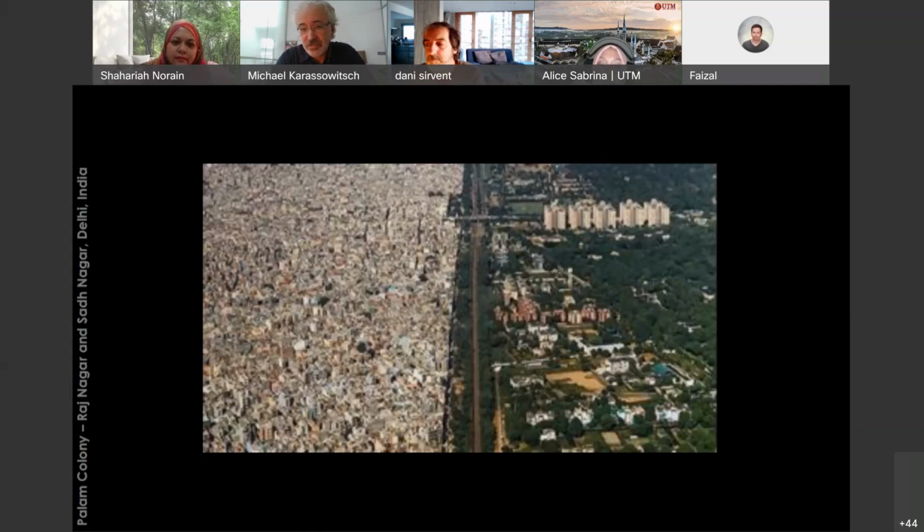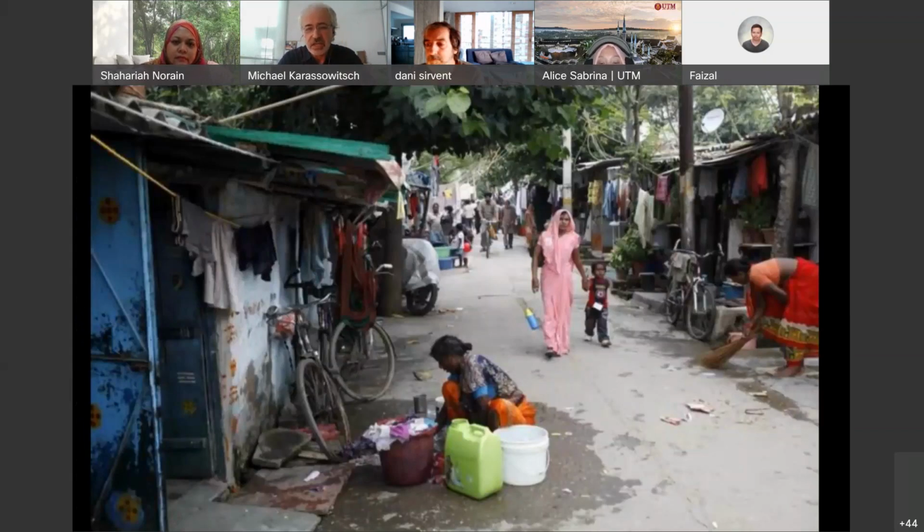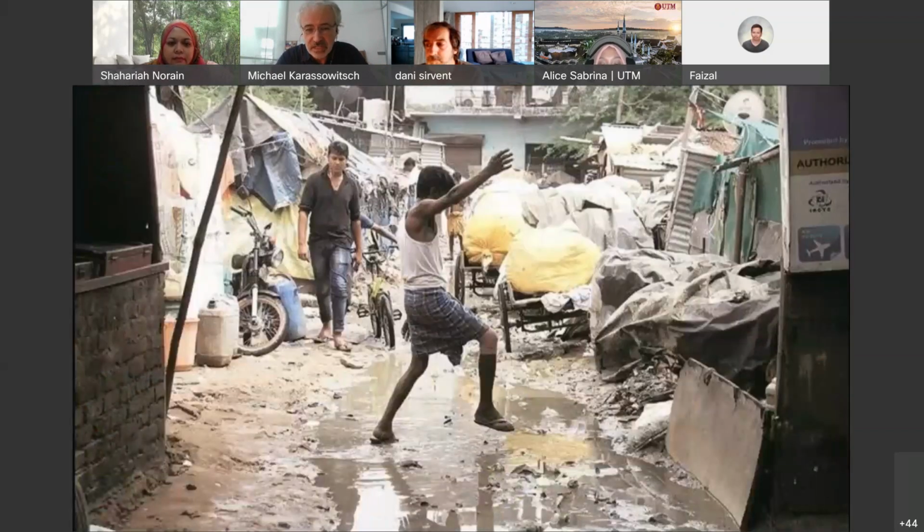But the selfishness is everywhere in the world. I'm not saying India is selfish. I'm saying actually India is in a very good position. So you have slums that look like this, which are very established with paving and probably piping under the ground. And you have slums like this, which are really difficult to even conceive of living in, right? Where people are doing business, but they also live there in the muck.